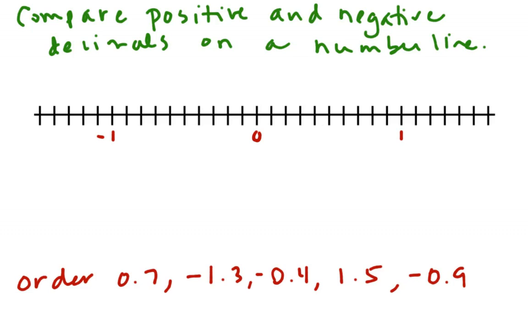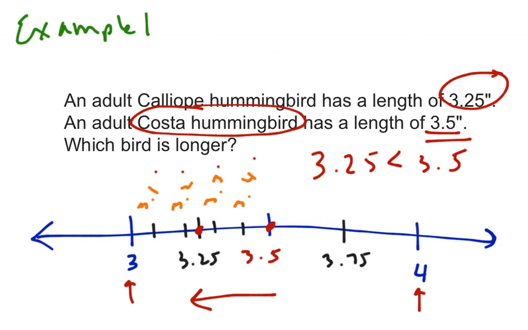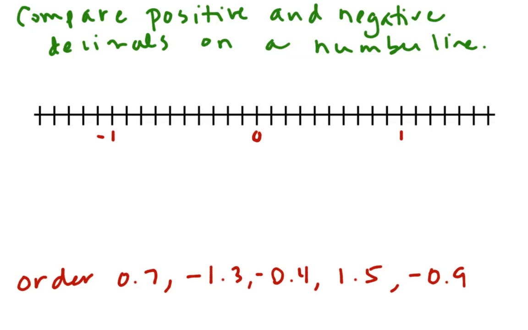So I've got a number line, and I graph the numbers just like I did on the last example, and I check to see which number is the furthest to the left, that will be the smallest number. It might have a bigger absolute value, and it will have a bigger absolute value if we're on the negative side of the number line, but it is a smaller number. So let's see what that looks like.